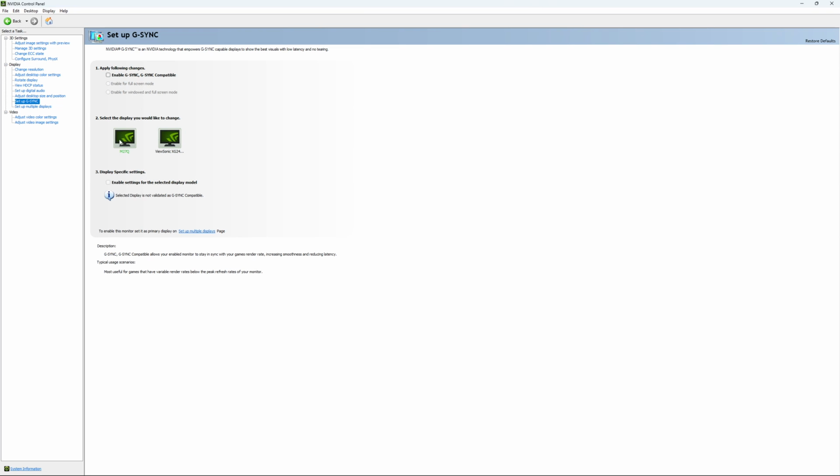Also, you can select just one display screen depending on your setup. If your second screen is not compatible with G-Sync, you will just push it to one monitor. Me, I'm not using it. I have a 4090 for my GPU, so I just want to unlock my FPS. In the majority of games, I'm getting like 250 FPS, and my monitor refresh rate is 170 Hertz. So I just want to lower my input lag, so that's why I unlock everything, but it really depends on your situation. So this is pretty much it for NVIDIA.